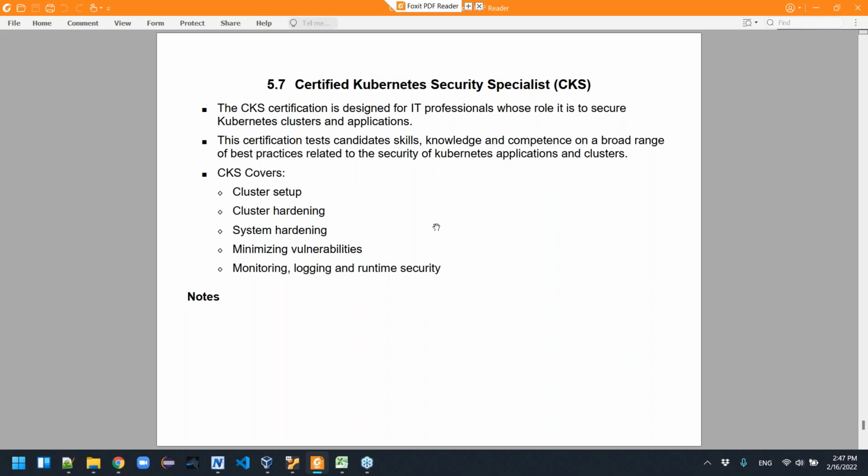System hardening, so for the operating system, or for the virtual machine that something's running in, or the container that something's running in, whatever is being used to run the cluster, making sure that there isn't some way somebody can use that to attack the application. Minimizing vulnerabilities.